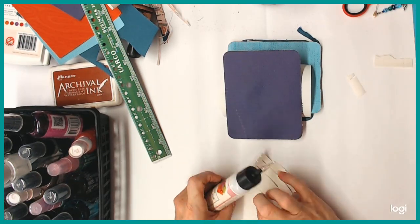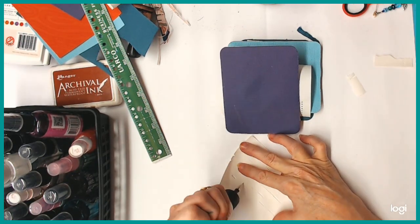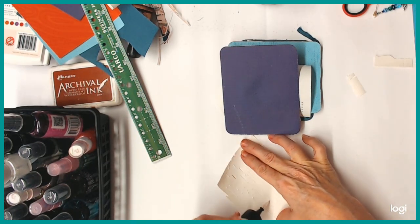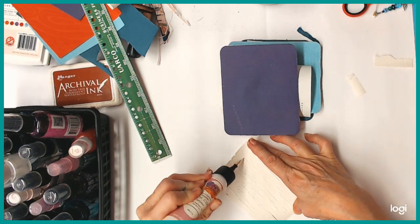And I'm going to use this kind of glue. I've been using a glue stick mostly, but I don't want any glue to come out.